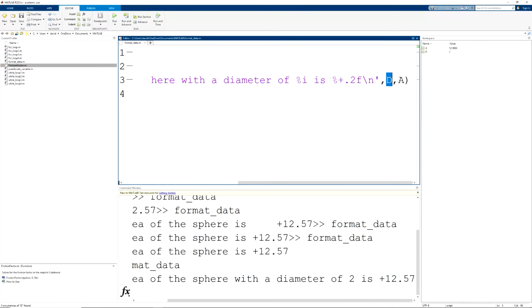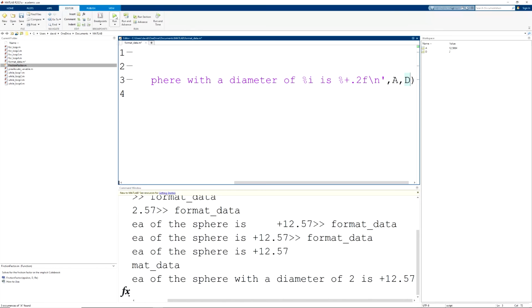So our first input argument is going to be formatted first, and our second input argument is going to be formatted second. So by default, MATLAB is going to work from left to right, if you will. But what if I accidentally swapped the area and the diameter?